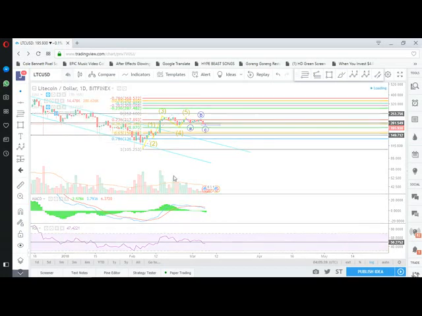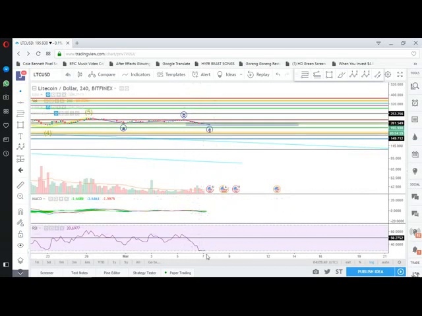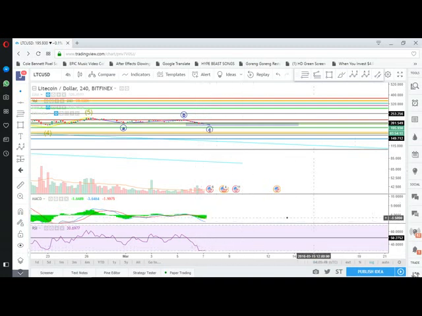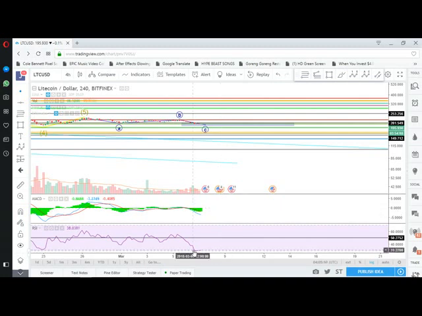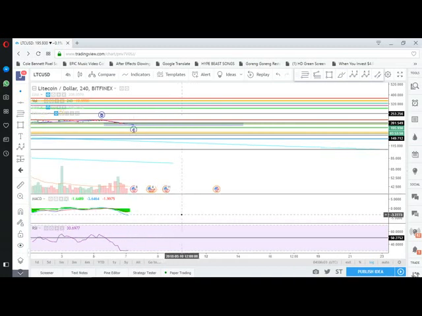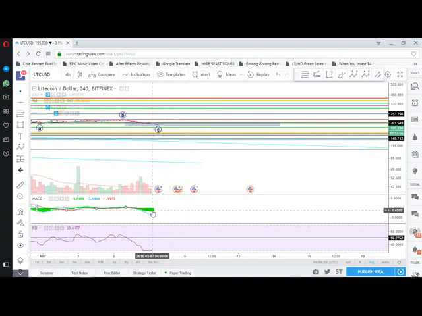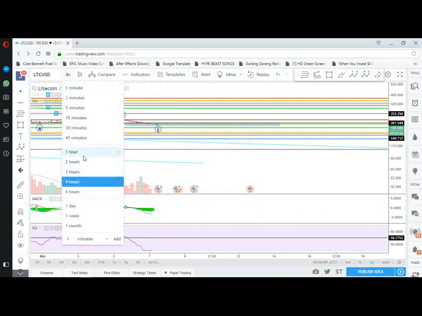But let's drop down to a 4-hour. What's that looking like? Okay, here we go. So this tells us that this is going to be short-lived. There's a high chance this is going to be short-lived because we're already flatlined. We're already so oversold, sitting on the floor of being oversold. And if you take a really close look here, we have a higher low on the histogram. So we see that may be starting to falter.